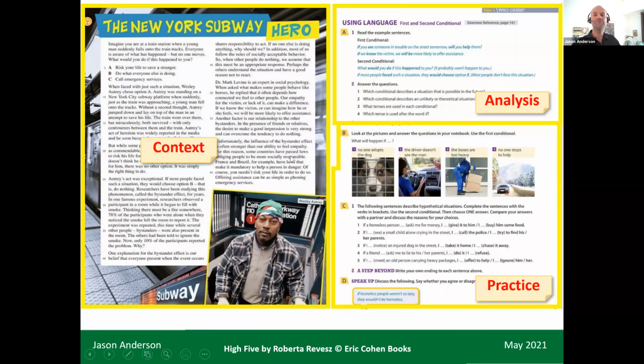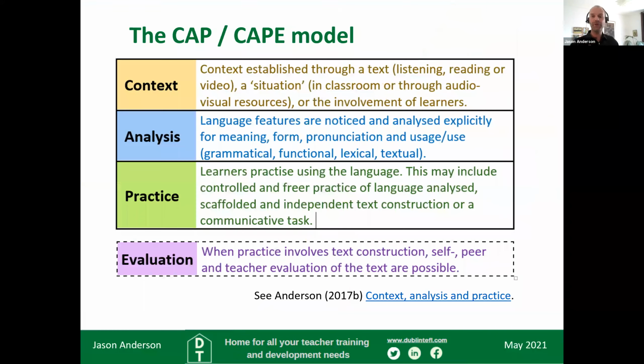So because of this, the prevalence of this context analysis and practice stages, I proposed this model, not as a model as to how we should teach, but as a model of exactly what's actually happening in course books today. And not just in course books, you see it even in all kinds of other materials that are being used at university level. Context analysis practice is the dominant paradigm in language teaching today, not PPP, not TBLT.